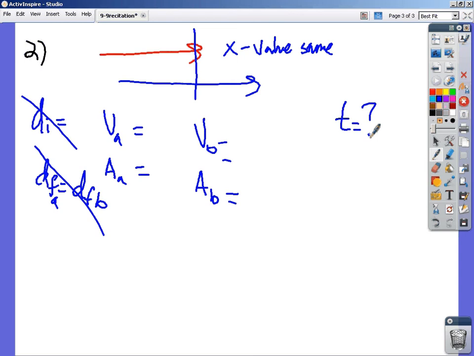So could I just scratch these variables out of my equation? Exactly. You'll see what I mean when I write this down. Okay, so we're going to use this equation: delta x equals v naught t plus 1/2 a t squared. We're solving for t. Oh, there's one more assumption we can make.